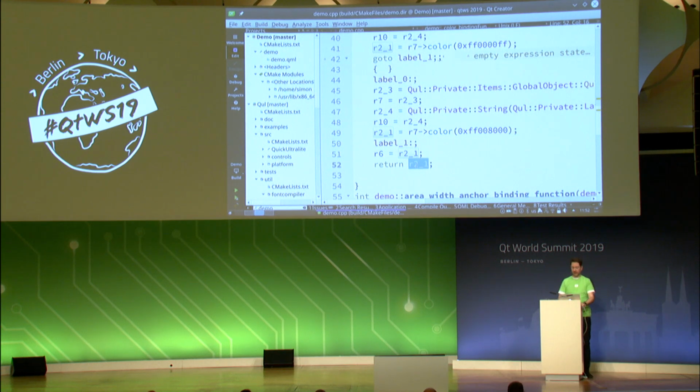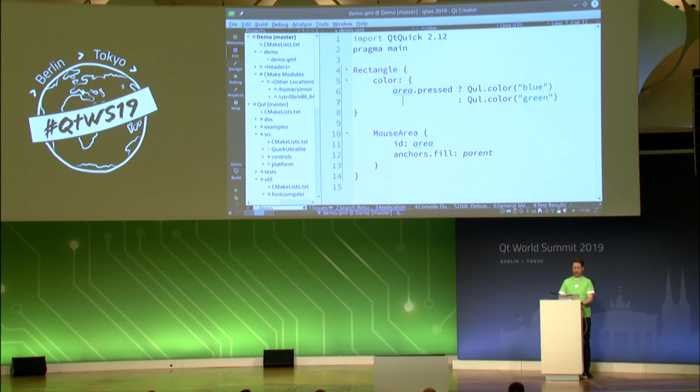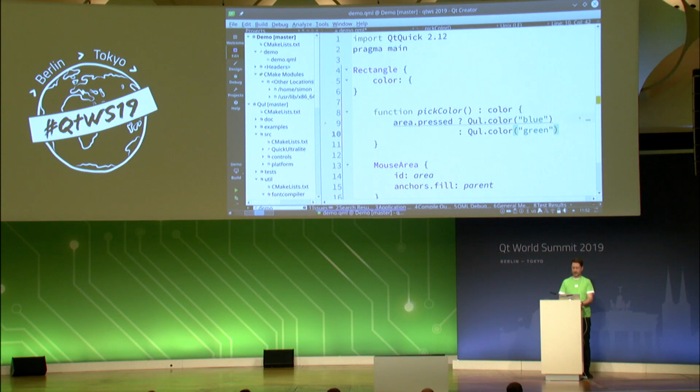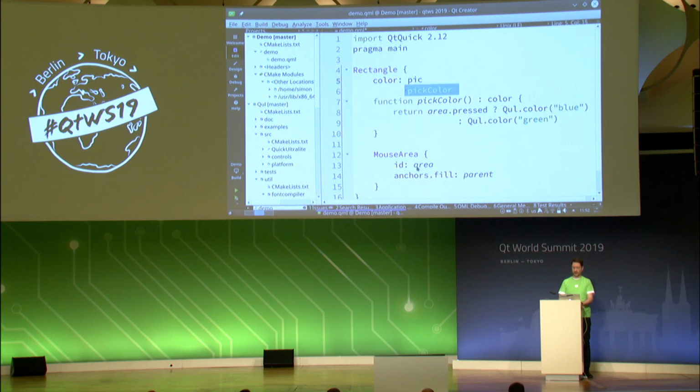So I can also make a function here, a helper function, for example. Choose or pick color, and it returns a color. And I copy the expression in here. I can write functions as well. Now I need a return statement. And here I'm just going to say pick color, because I'm going to use this color picking everywhere else in my application, so I really want it only in one place. This is business logic that is very critical.